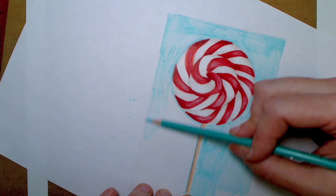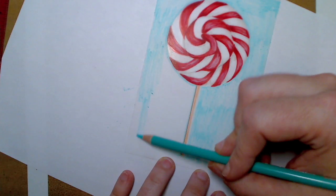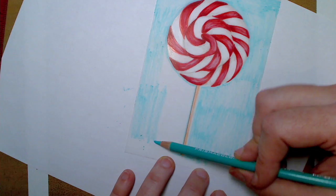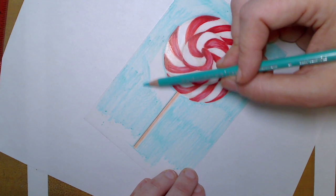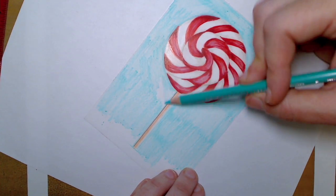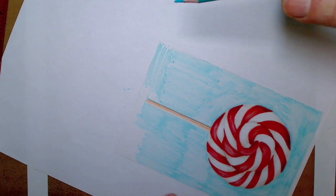All right, so again, you're going to add 2 layers of color to each side. I'm still on the first layer, right? So let me finish this layer and then I will start speeding up the video as I apply the second layer to the front side and then apply both layers to the back side. Almost done with layer 1 on the front.